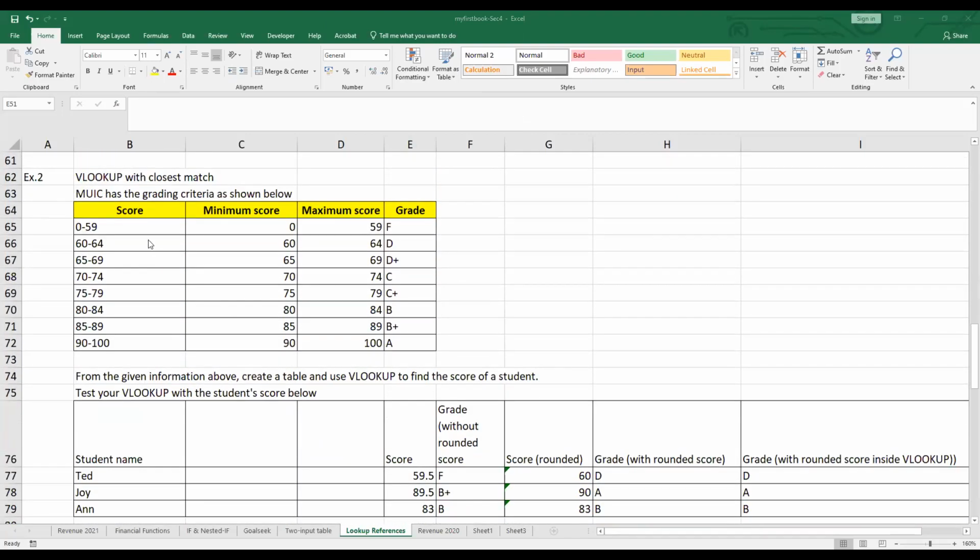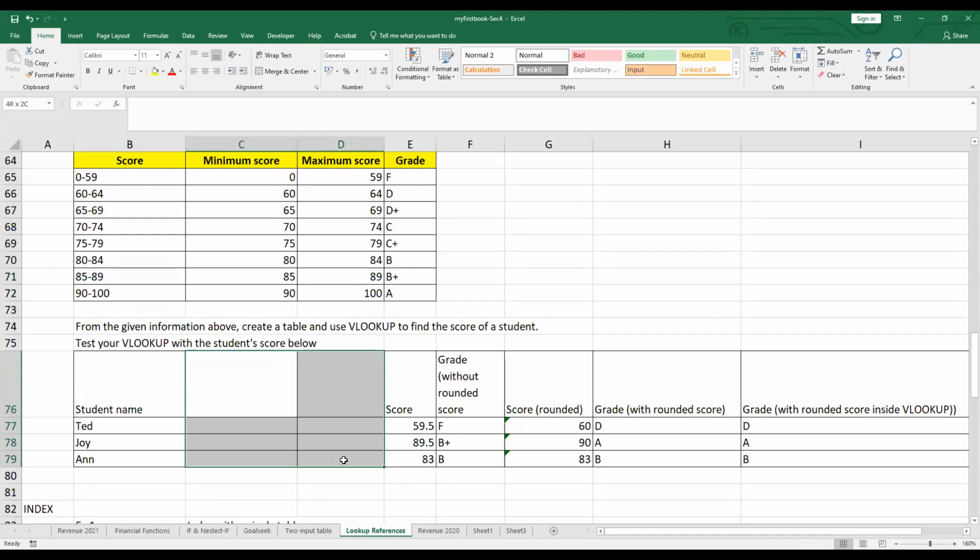For example, when we talk about the score and the grade of the student, if you remember, on the last class I asked you to find the grade of the student. I gave you the original table that is here. The original table cannot be matched with any VLOOKUP, because when you would like to search for the score of a student, let me delete some more rows and columns first.